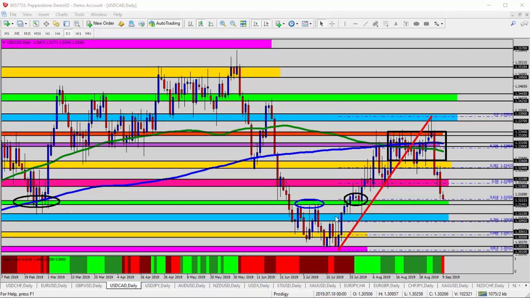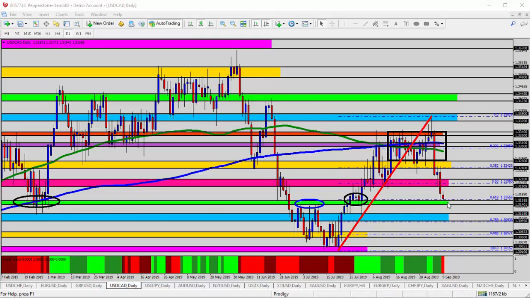Interesting here also, the blue circle shows resistance. So if you're wondering why these colored shaded areas are on my chart, this is a good clue. It shows areas of consistent historical trading decisions by the market, sometimes buying, sometimes selling. The black circles represent the market buying around that green shaded area. The blue circle represents a time when the market was selling around that green shaded area. So there's a consistent area of market behavior.